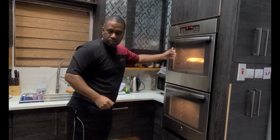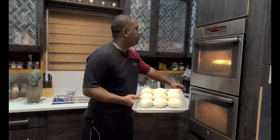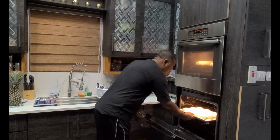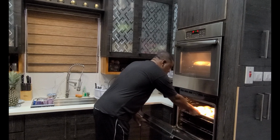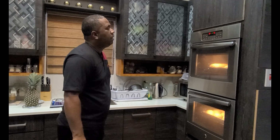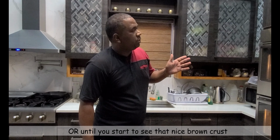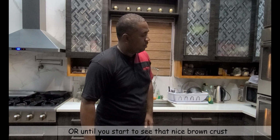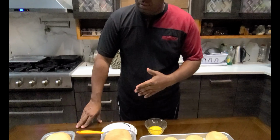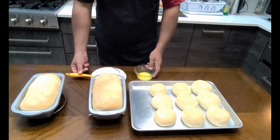One thing to note, seeing that you're putting it in before it has reached the full 350, the time it will stay to finish cooking will be a little less. Alright? So for the loaves on top, more than likely we will be leaving that until about 20 minutes, and for the hops to the bottom, it may stay about 15 to 18 minutes. All our bread has finished cooking, and we're now going to put the butter on top of it.